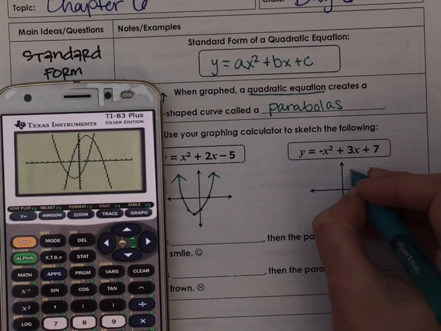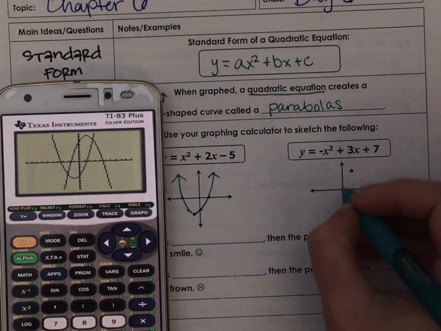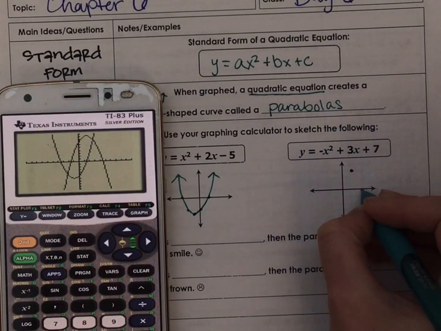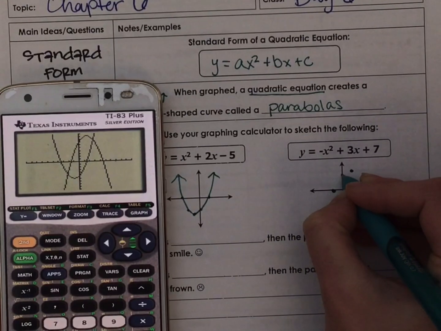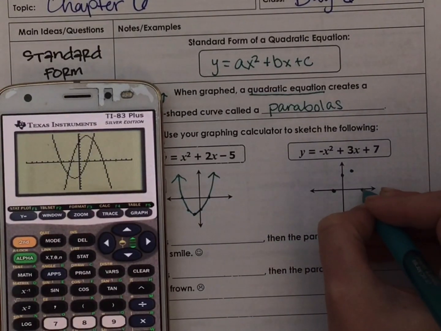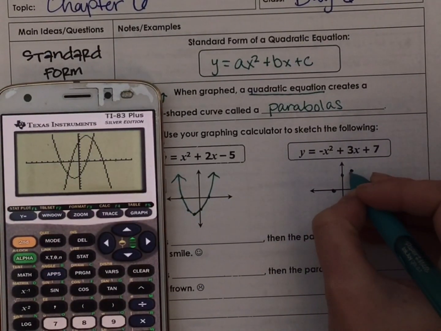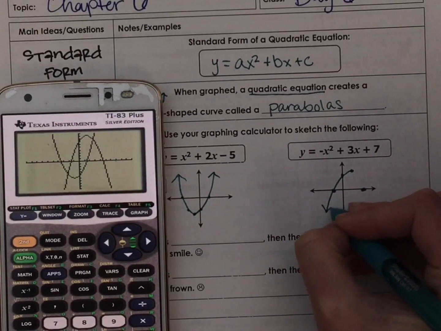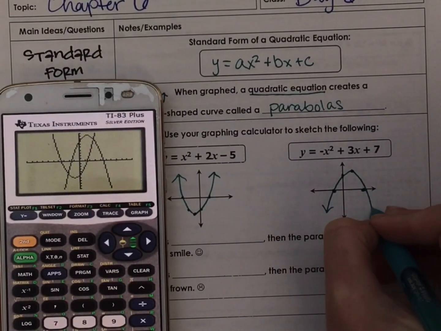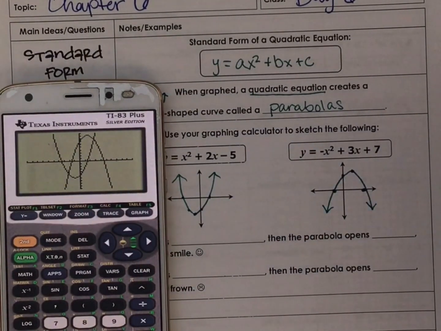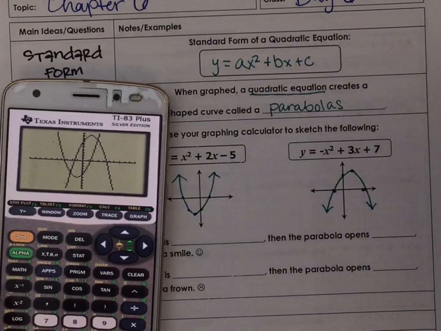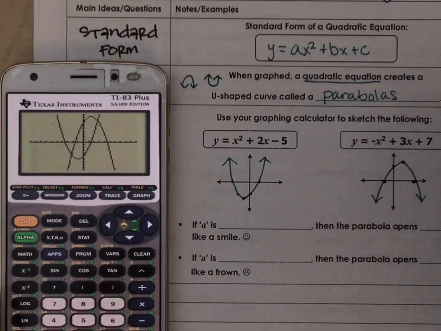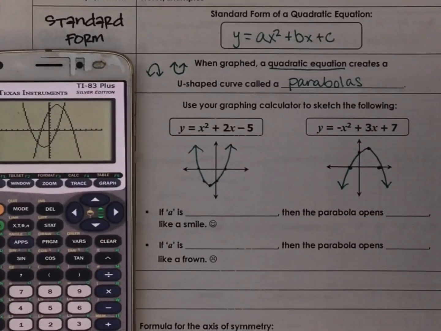It's almost the exact opposite. It starts up over here, comes through over here, has another point over here, and comes through the y-axis about there. So that one maybe needs to be over a little more, but that's okay. So we'll come through, connect our dots, and get this downwards U shape. So we have these two different shapes that our graph has made. Let's see if we can't figure out some of the differences between these two.